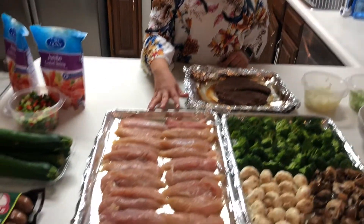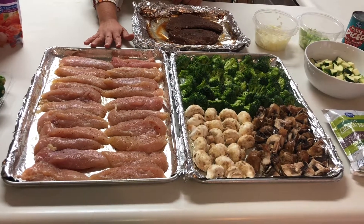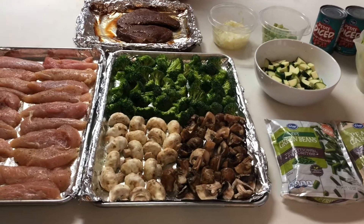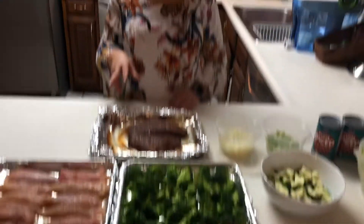The next thing we're doing is we're gonna have some chicken breast. Some of this chicken will be used in our gumbo and some of it will just be put in containers and we can eat it with barbecue sauce or on salads. We've also got some mushrooms and some broccoli — I just spritzed them with olive oil and put some garlic salt and pepper on them and then we'll cook them. I'm also gonna be making a little Asian sauce that we can put over those vegetables and chicken if we want to.